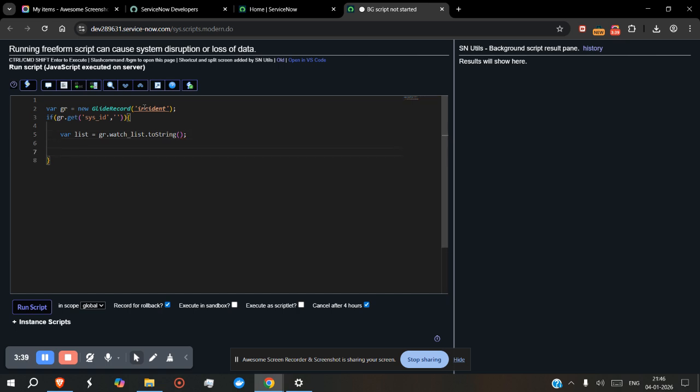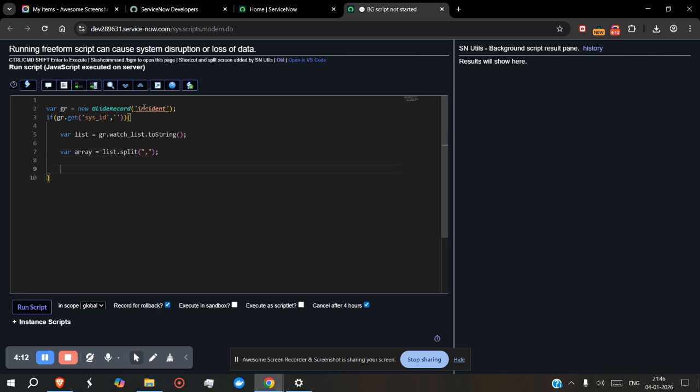Again I'll declare a variable, array, equal to the variable I declared in the fifth line, dot split. How am I going to split? If you have multiple users within the watch list, they are separated by a comma. So I'm going to split using that identifier: double quotes with a comma.